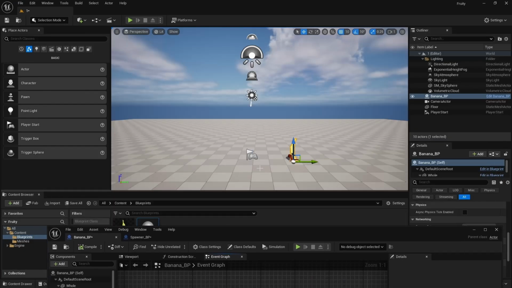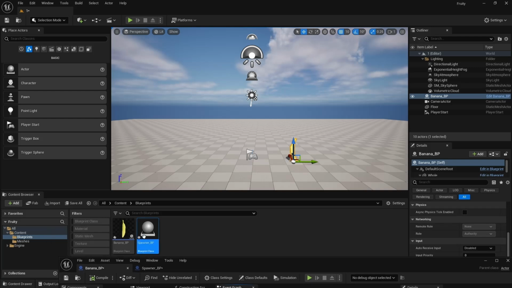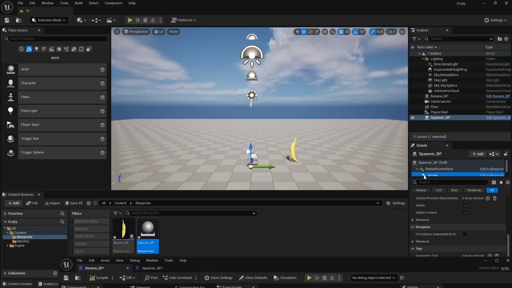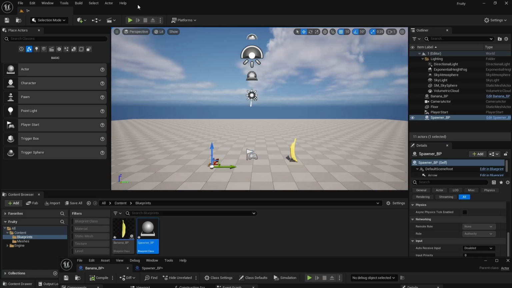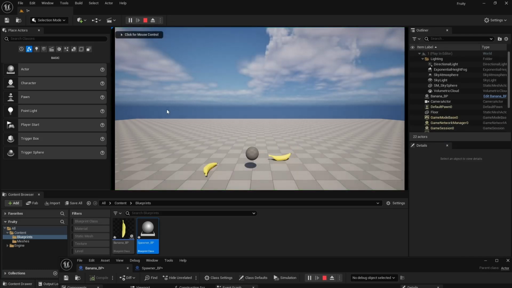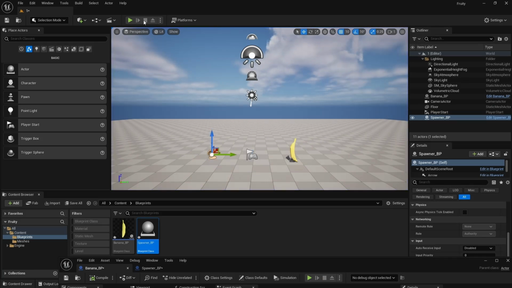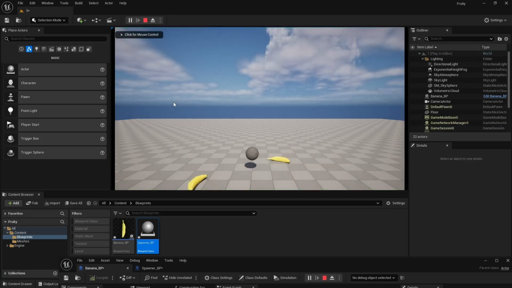Now, what we're looking for here is, if we get arrow 1, let's just test it first actually. Funny. They're sort of spawning underneath the ground. Let's just move it up a bit more. Okay.